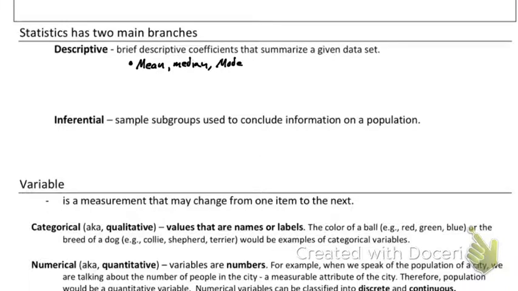What I might do is figure out the average height in this classroom. That means I might take the mean or the median. That would be a number applied to your given heights. That would be our descriptive. What our inferential would be based upon that is I might use it to answer the question, what's the average height of a geometry student at BA? So I might take an average of just this class, which would then apply to a population, all geometry students. So inferential typically takes a sample and applies it to a population.